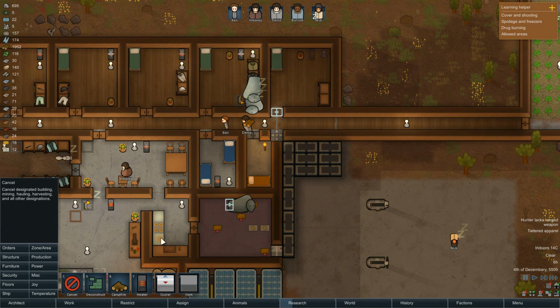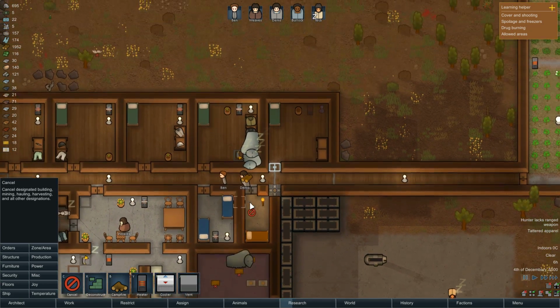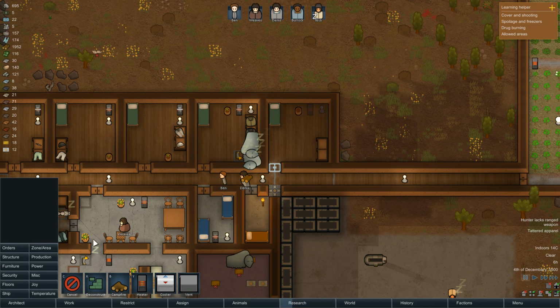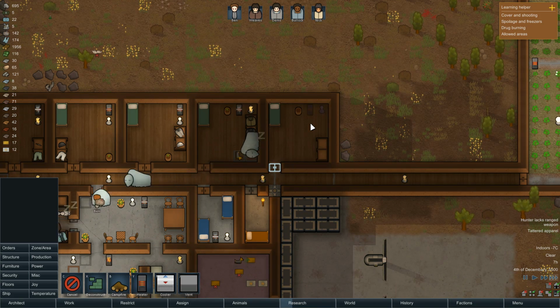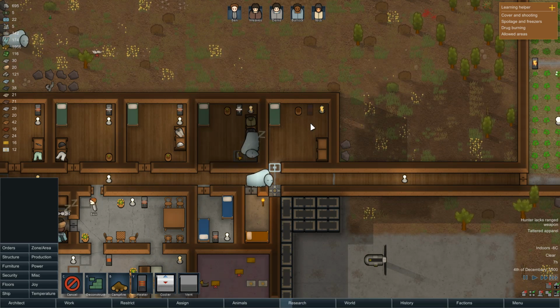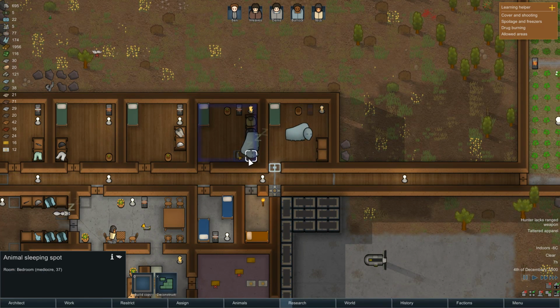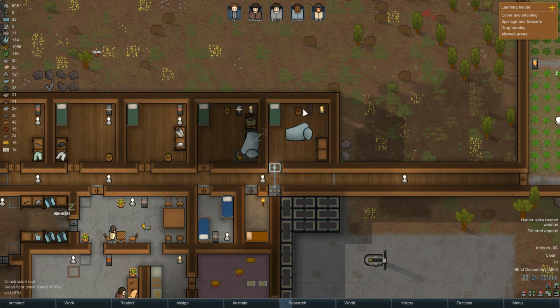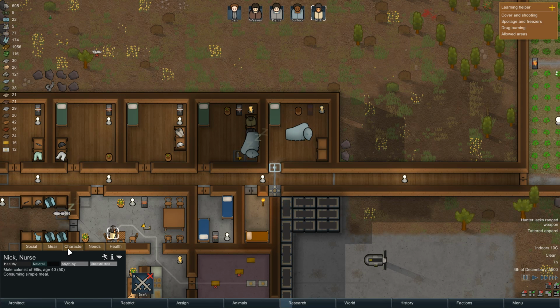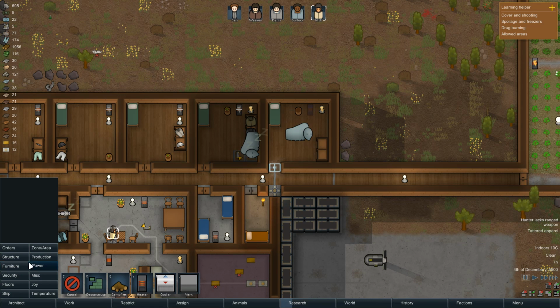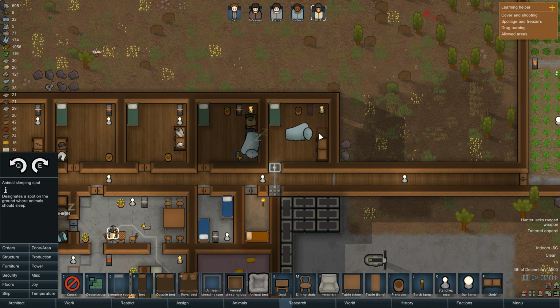Oh, accidentally set to create one of those in there. Do you want to do that? What else? I think that's all he needs in his room. This guy's got animal sleeping spots because he's good with animals, but I think Nick is also good with animals too, right? Yeah, so I'll give him some animal sleeping spots. So we're gonna have some animals sleeping in his room.